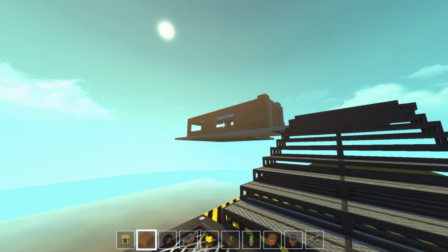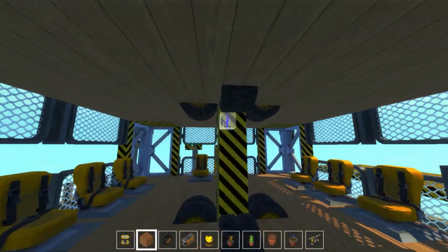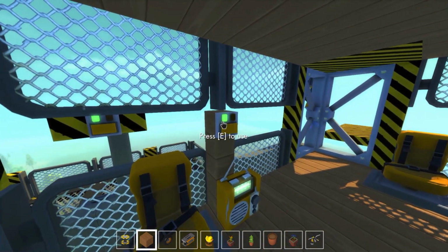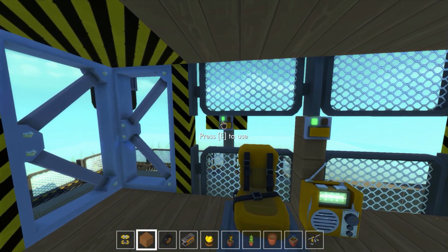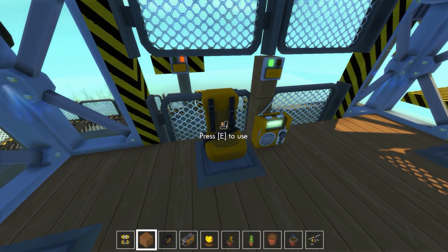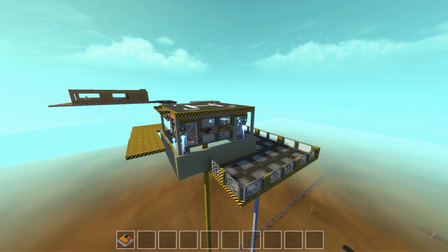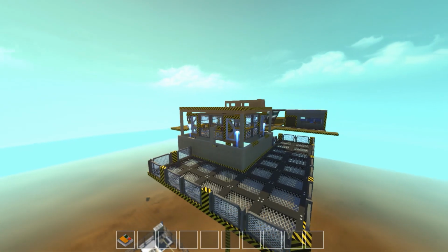And before I move on to this, I want to go down to ground level again because you have to see what happens when we try to maintain the elevator. And also, if you need to go down, then you obviously have to have your motors on so that you are not falling down. And once you deactivate this, you are basically hanging in free air, powered by thrusters, so you don't fall down. Then you sit in your chair, wait for everyone to get ready, and all of a sudden, I can just try to zoom out a little bit, and the camera gets really weird because of everything that's in front of the camera in terms of the small blocks in there.